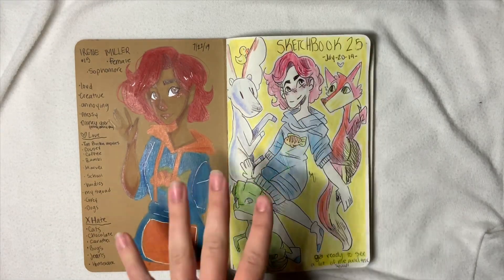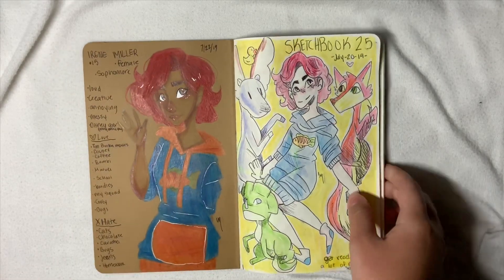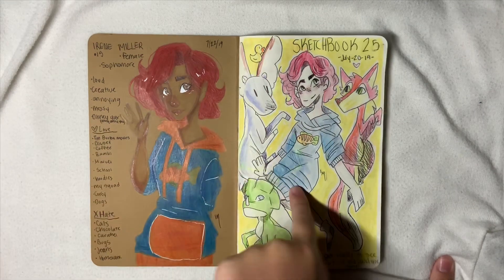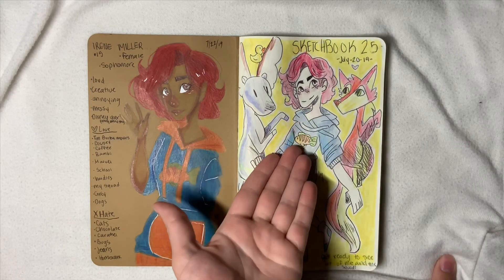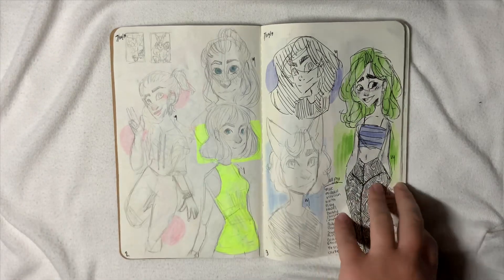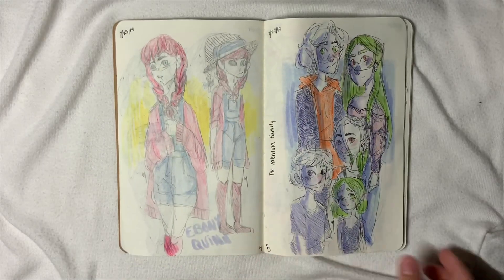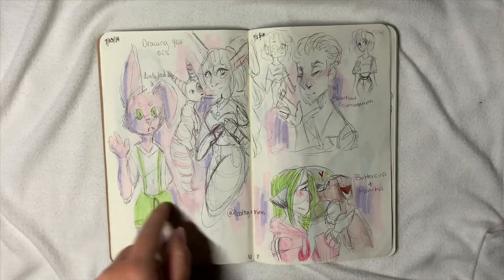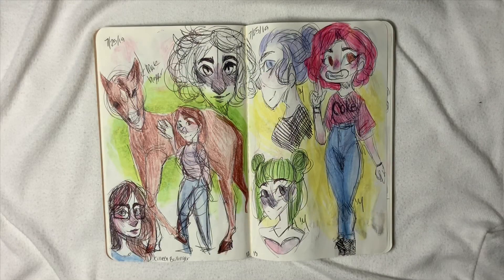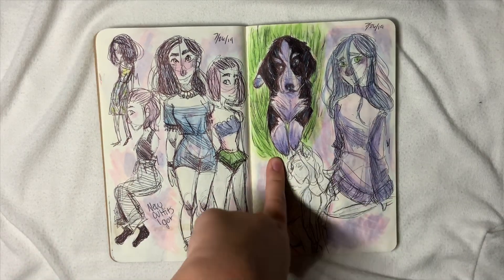This first page is like a meet-the-artist for me. The first page just says 'Sketchbook 25 — get ready to see a lot of me in school onions,' because that's what I draw a lot. The hoodie I'm drawing myself in is actually my baby blanket hoodie — I'm weird like that. Then all of my characters, I hope I didn't forget any. A family portrait — it's like Drawing Your OCs; we have Daph, Buttercup, and Monica. Some commission work, and then the last page I'll show you — me in some outfits, and a cute little puppy drawn in ink, which I'm proud of.